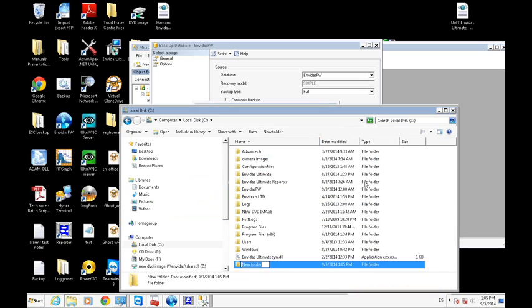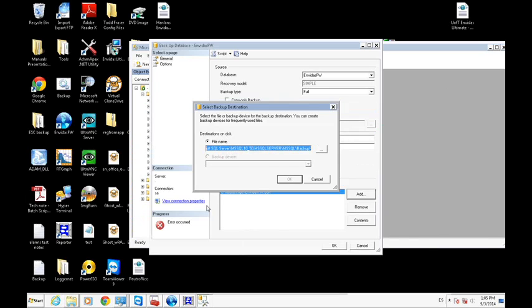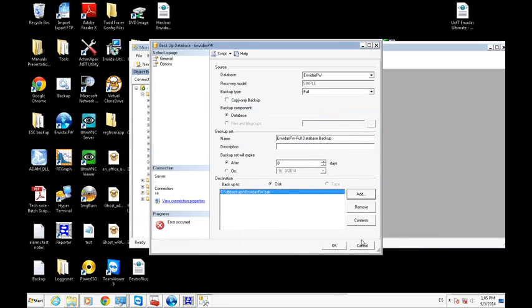Okay, that folder no longer exists, so we got to create it. So we see the percentage going up, showing us that the backup is taking place.